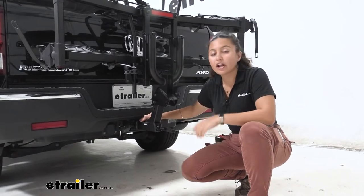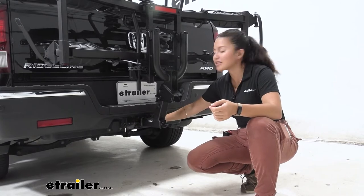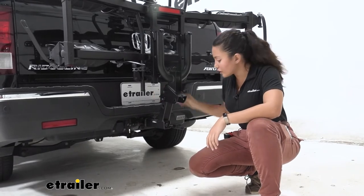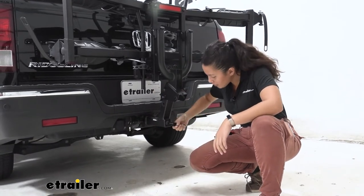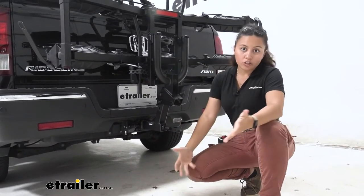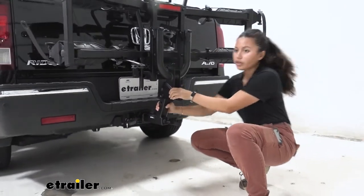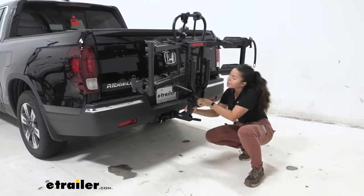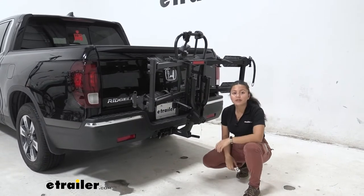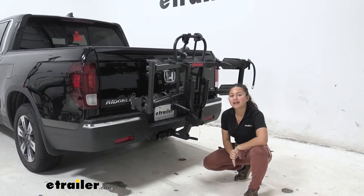This has a two-inch shank with an automatic hitch pin aligner that pops right in. You have the hitch pin and a lock on the end, and then there's an anti-rattle knob. You use this to line up the hitch pin, and then turn it to tighten down on the hitch pin, creating that anti-rattle effect. To demonstrate, I'm going to shake the bike rack back and forth — even putting all that effort in to simulate road movement and vibration, the truck itself is moving, showing that if you tighten things down properly you'll have a smoother ride for your bikes.